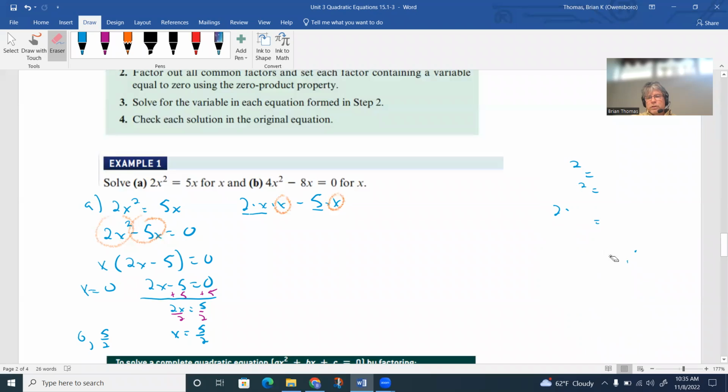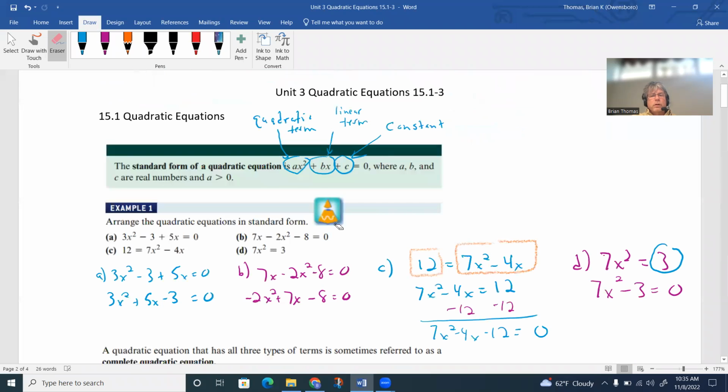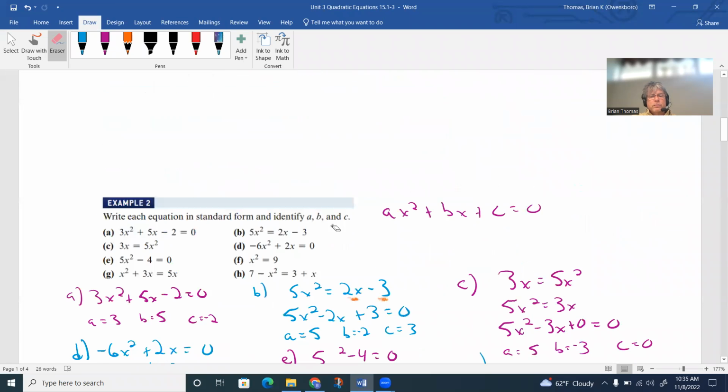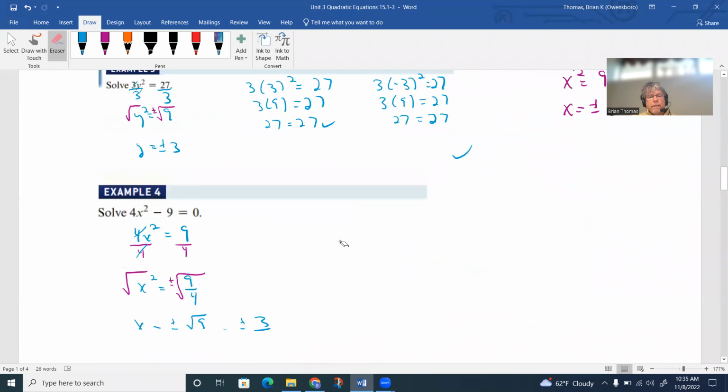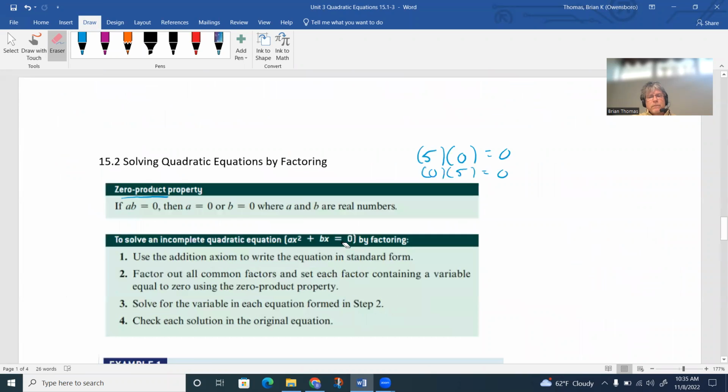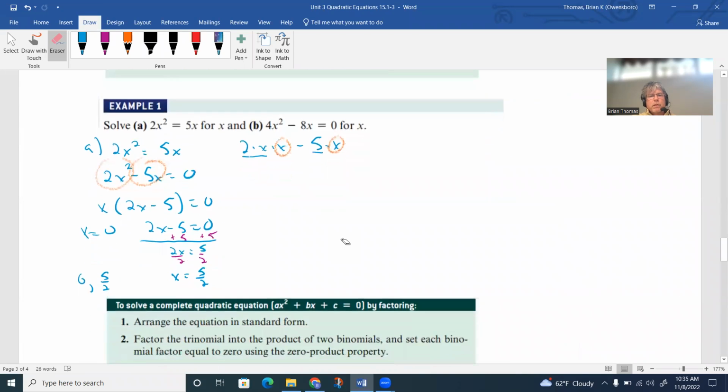So our next equation that we have is going to be the 4x squared minus the 8x. So B, we have 4x squared minus this 8x, and that's equal to 0. So we do have a quadratic equation. It's equal to 0, and it's already in standard form.